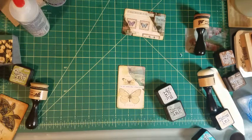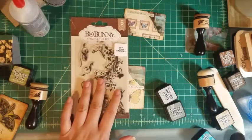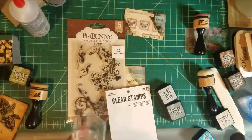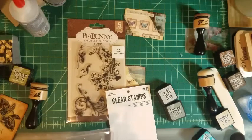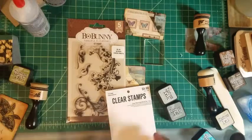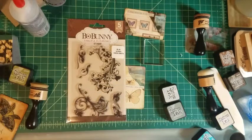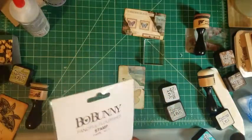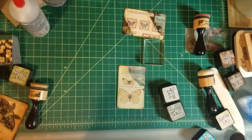So, this is another thing I believe I got from Joann's again. Bow Bunny Fanciful Flourishes. And also these acrylic blocks, stamper thingies. And there we go. I'll use that one. So, in all honesty, you don't have to have all this stuff that I have to make these. Just use whatever.